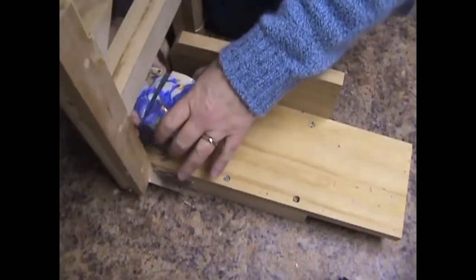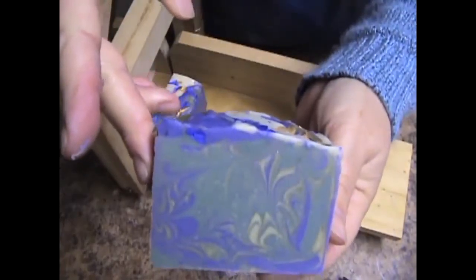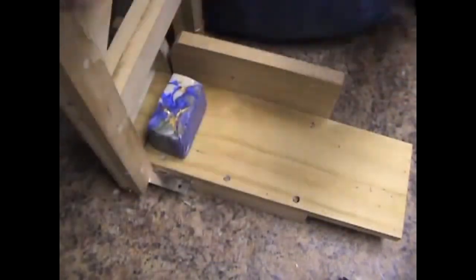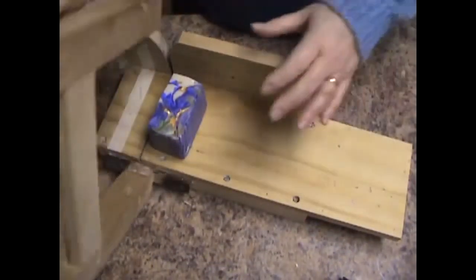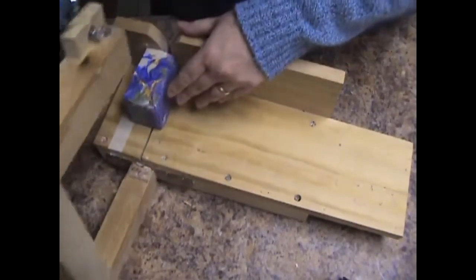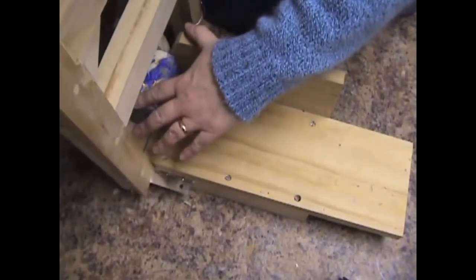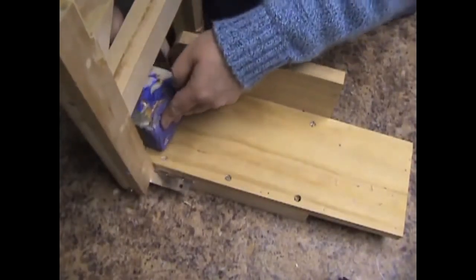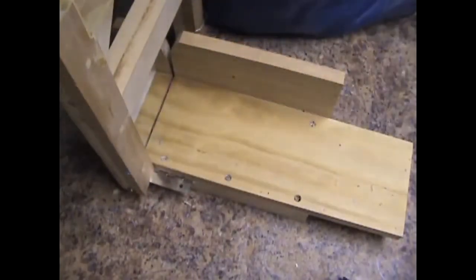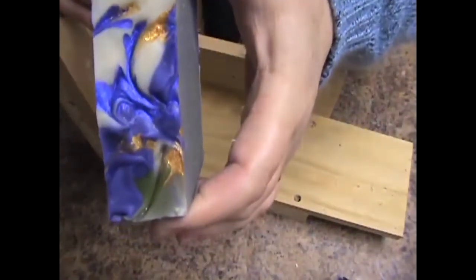Oh, yeah. They both lend to each other something special. And the last cut. So I got a nice decent bar for myself. Not much to see there. Like I said, there's more of it there, but that is pretty.